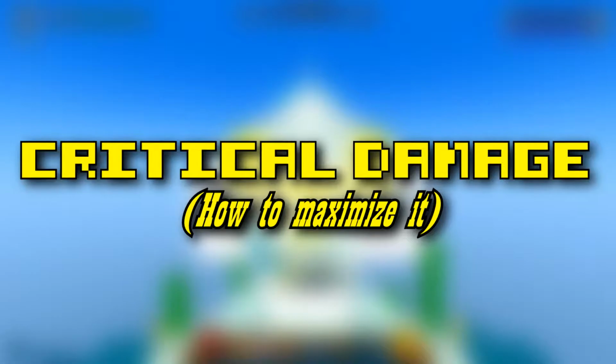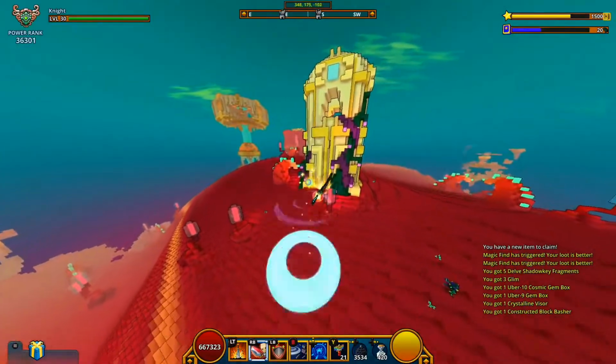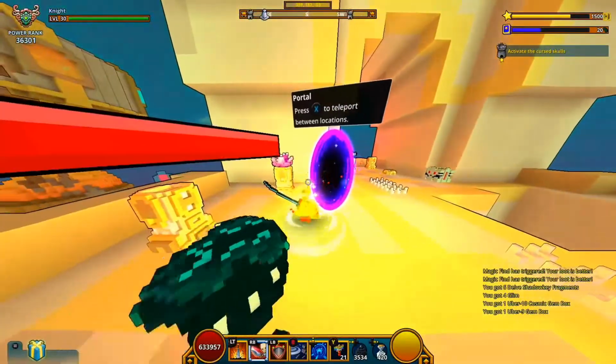I'm your host JonNario and today I'll be talking about critical damage and how to properly maximize it. This is going to be the same as any other maximizing video in which I'll go over all of the items that grant a particular stat. In this case, it's going to be critical damage. And like always, if I forget something that is obtainable, let me know in the comment section down below.